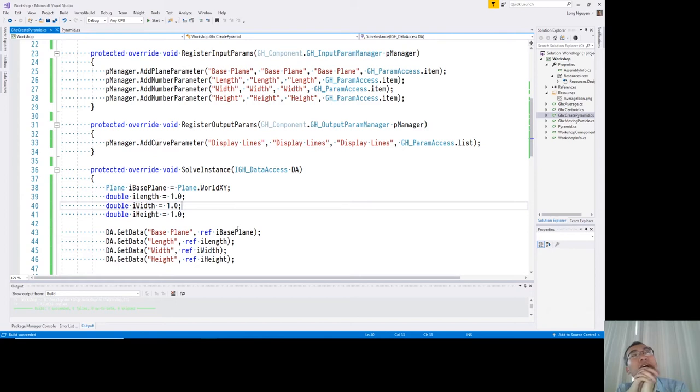Base plane, I like. Is it possible to write that more condensed? Sadly, no. It's just the way the original, when David Rutten set up this API framework, he kind of chose this way, so it's kind of annoying. I would say da.GetData returns a value, and I could store that value right away. Yeah. But again, he reserved the main return slot for this Boolean value to tell you whether it's successful or not. So, kind of annoying. Okay, no worries. This is the last time you have to write all of this. Yeah, I think so.